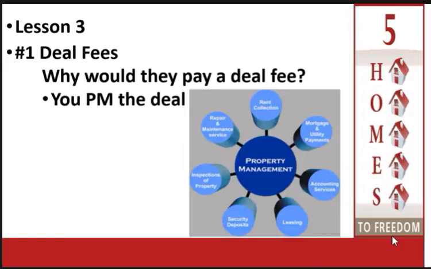So when you're presenting to a joint venture partner, you have to make sure they're aware of all of these things that you're going to be doing in the transaction, so that they see there's value that you're bringing to the table. It's not just a matter of you bringing a deal and then reaping the rewards. There's a lot of work involved that you're going to be involved with on a weekly, monthly, annual basis as well. And you're going to take that off of the joint venture partner's plate. You may start out with a monthly or quarterly report to your joint venture partner. Eventually, it might get down to twice a year, or maybe only an annual report to your investment partner.